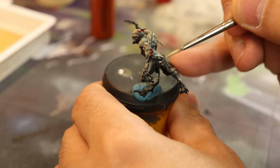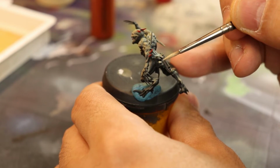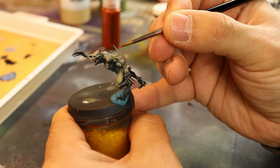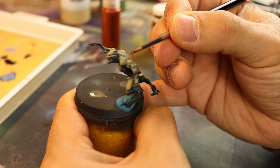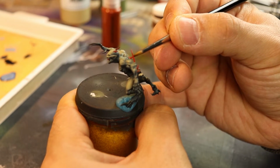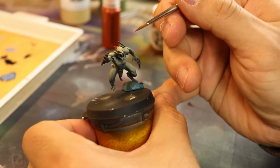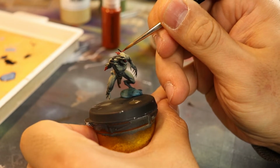All right, some bone white for the white bits of the model. I do use some brown number 2 to do some leather. I do a glaze of leather onto the loincloth. And then I'm going to paint the jutting out thorns red as well. It's going to be interesting. So it's going to be red into black, and that's going to be the theme of this guy right here.